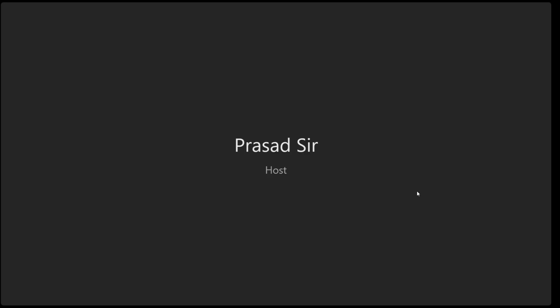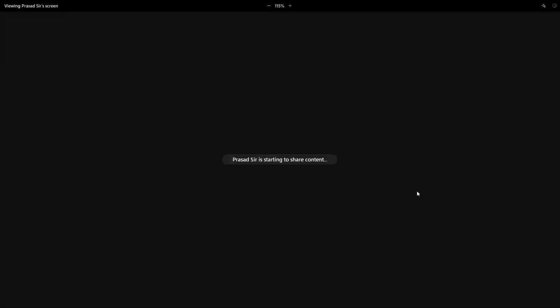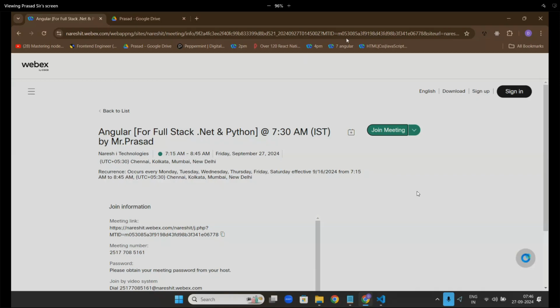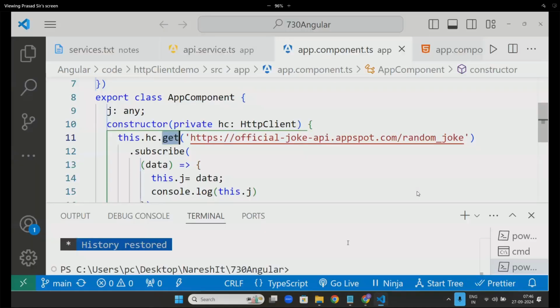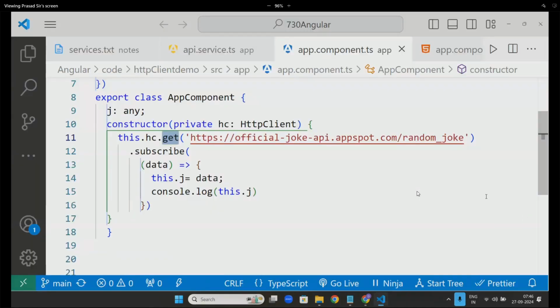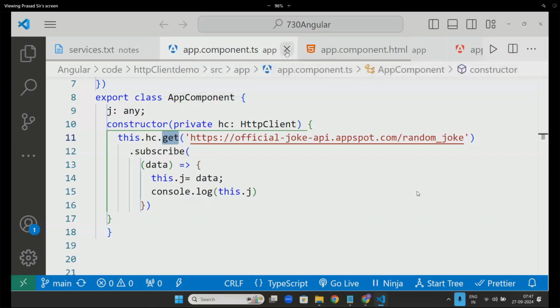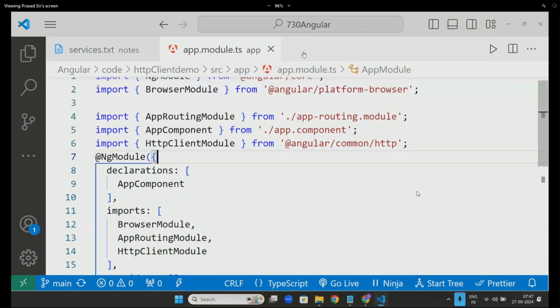Let's see what we have discussed. I'm going to repeat what we discussed yesterday. Since yesterday, at the end of the class, it was not great. Can you please explain unit test cases at the end of the class? At the end of the course, we will do unit testing. Don't worry. I'm going to repeat what we discussed yesterday, and we are going to do the application one more time.